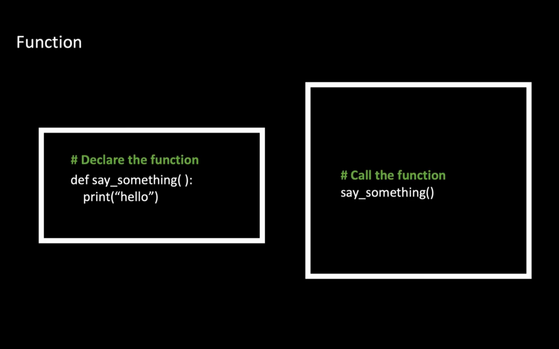To create and use a function, there's two steps. First, we have to declare the function, which is our definition, and then we have to implement it by calling the function. And notice here that a function is declared using the def keyword, followed by the name of a function, parentheses, and a colon, and under that, indented, would be the body of the function. To call or utilize the function after the definition, we just write the function name with an open and closing parentheses, and then your function should run.